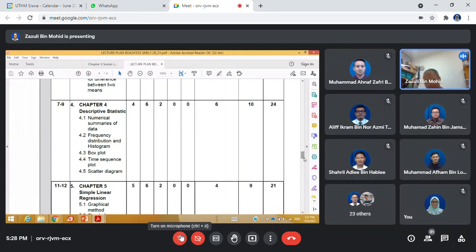Jadi itu saja sekarang ini. So please make sure you don't forget to fill up the form answering about the attendance today. And please download the example of question, because the question there you have the answer. Please try to do it and make sure your answer is the same as the answer in the document. Jadi itu saja untuk hari ini.